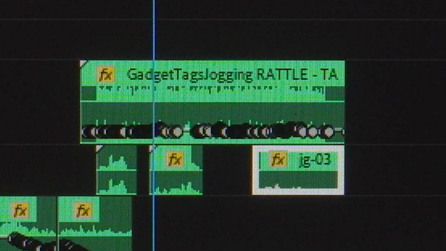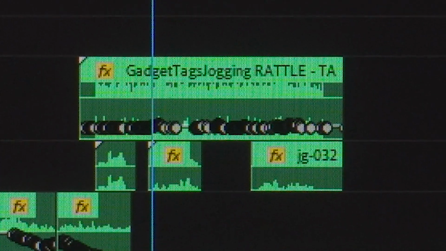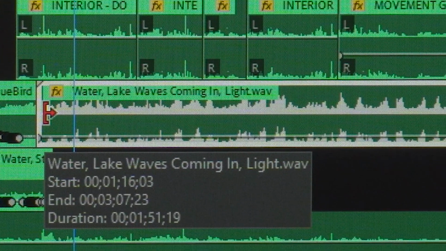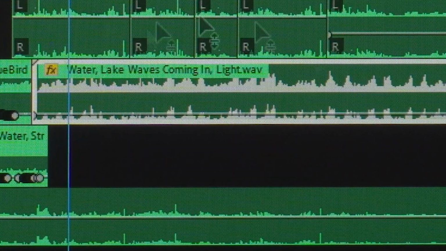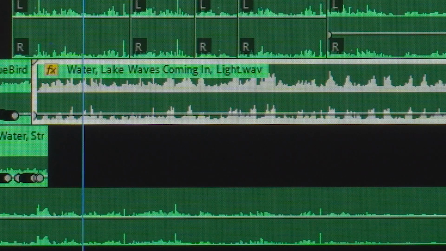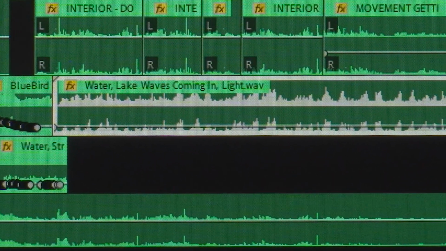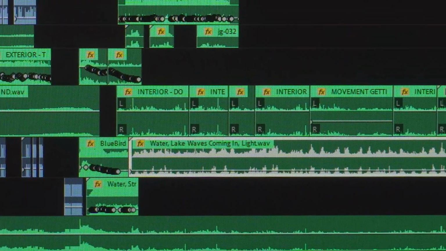Also, once we've come to a complete stop in the water, there's just a gentle sound of waves rippling around the floats of the plane and on the surface of the water, and those are down here. And they sound like this. All right. So basically, without the music, the whole scene kind of sounds like this now.